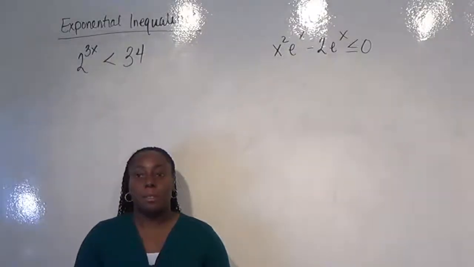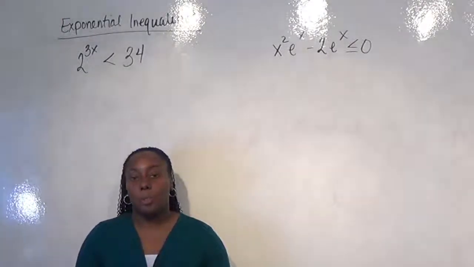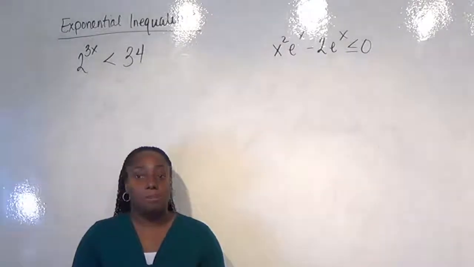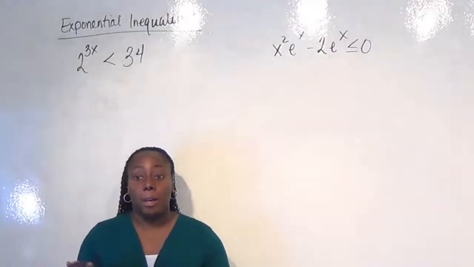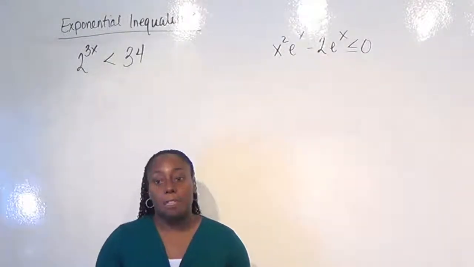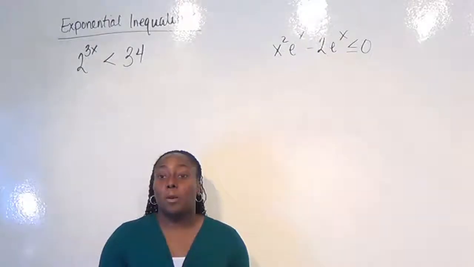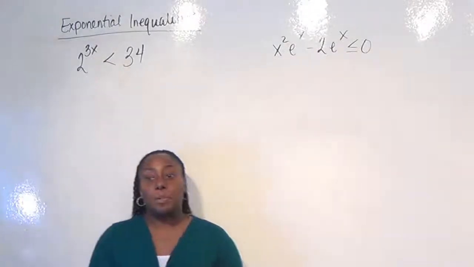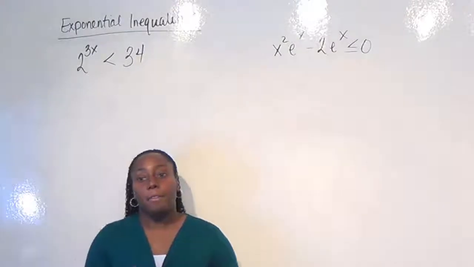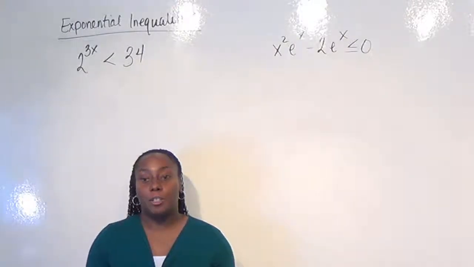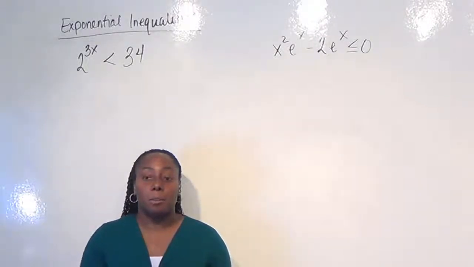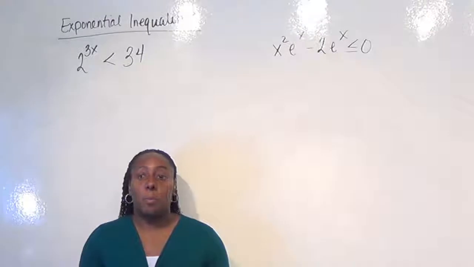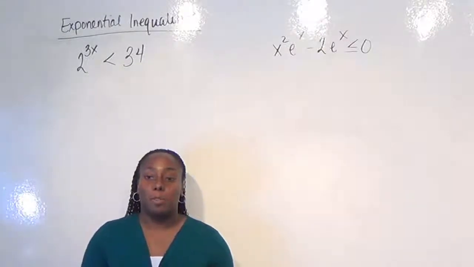The last part of this section, we're going to look at the exponential inequalities. And again, these are very similar to what we saw with the exponential equations of similar bases and different bases, as well as some of the ones that were in the other category. The idea for these is very similar to inequalities in general. The first thing I want to do is try solving the equation and then solve for where the region is included and not included. Okay? And that usually means looking at a number line and figuring out which points within the number line are part of the solution region.